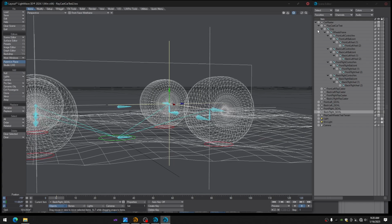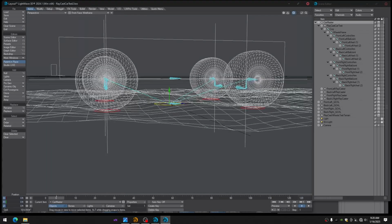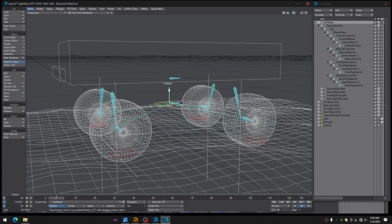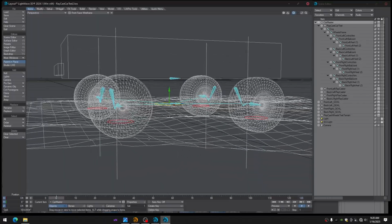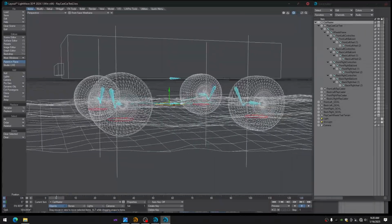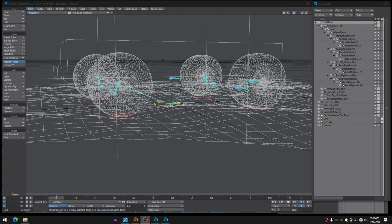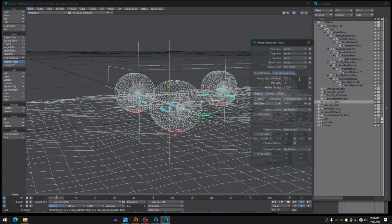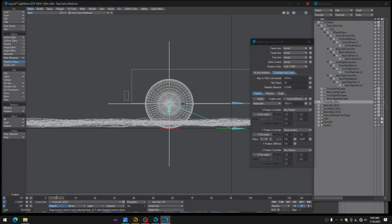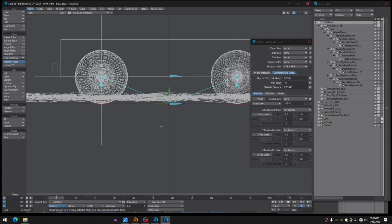So, let's see what this does here. So I need to have it above the terrain for it. If it starts off below it, then it's not going to raycast correctly, so I need to move this 6 inches up. That will make everything work, except for now. I should know this. Go reset my raycasting height real quick. What happened here? It didn't stay at 6 inches. Something happened. Let's change it.